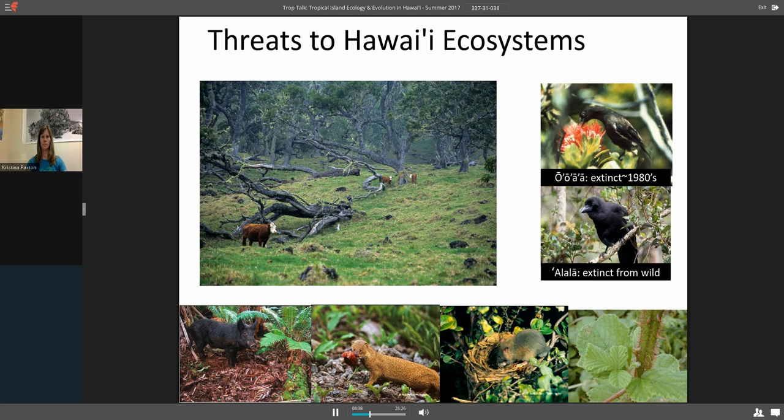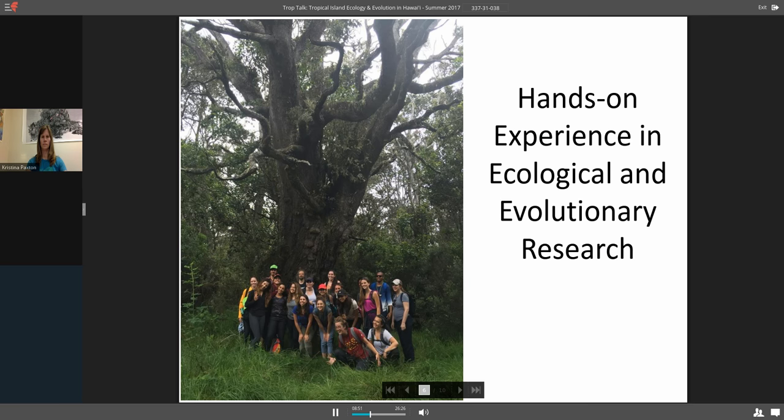And because of that, we think that the combination of being sort of this biodiversity hotspot with all of the different ecosystems, but yet having a lot of conservation needs, Hawaii is a really great place to come and learn about ecology and evolution. And the goal of the class is to provide hands-on experience in ecological and evolutionary research. So we'll be visiting throughout the 4-week course.